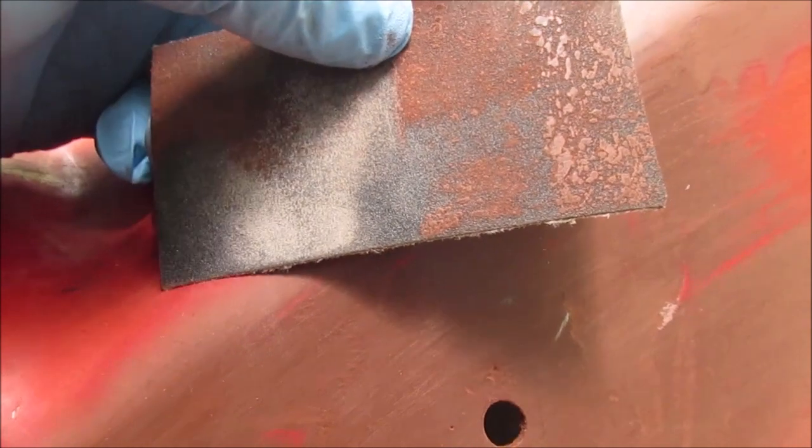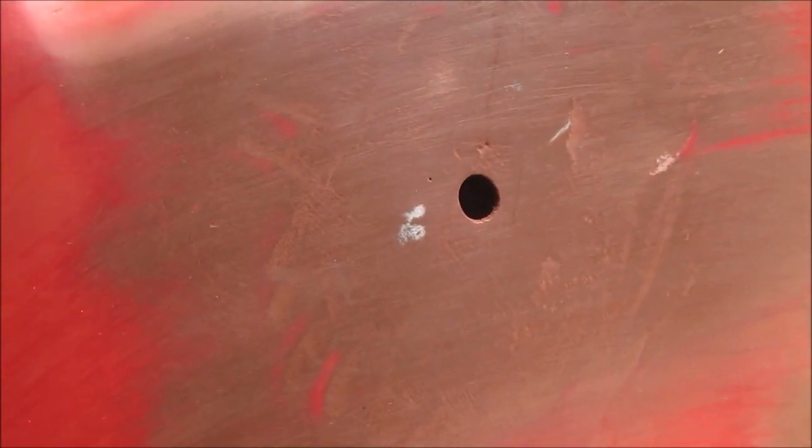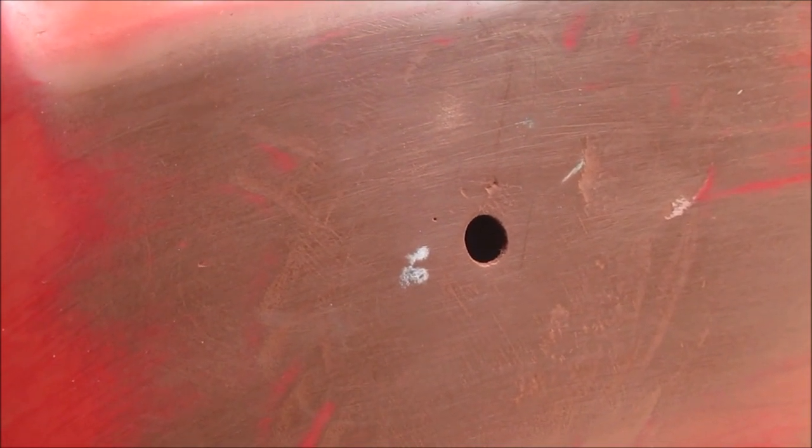See how nasty the sandpaper gets. You can't clean sandpaper, but if you want to take the time with a steel wire brush, you really can save it. Okay, we're going to spray a little bit of paint on here. We're going to use a can that's been used with a little bit left.